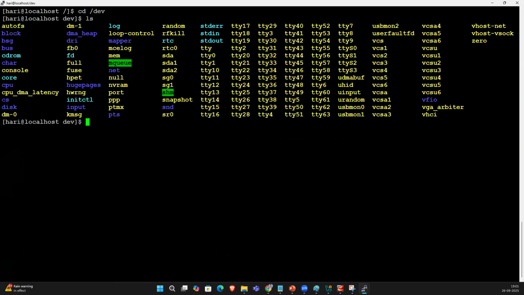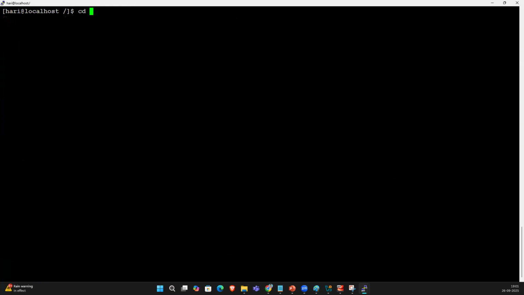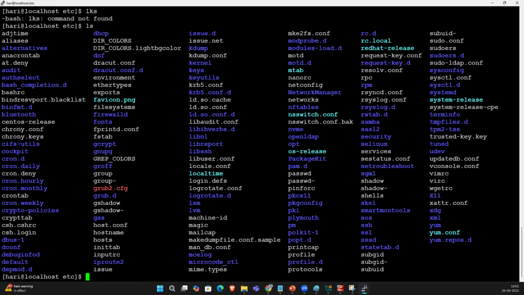cd /dev. You see? sda. What is that? So SD is the hard disk name. sda contains 20 GB. All the hard disk information will be available under /dev. Okay. Next. cd /etc. etc is nothing but all the configuration files, .conf. All the configuration files will be located under /etc. Okay. Next, ls. So etc done, dev done, boot done, bin done, home already done.